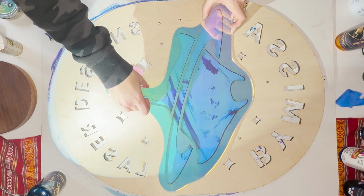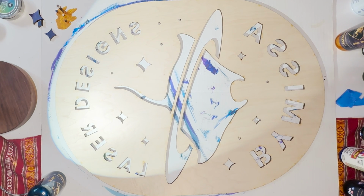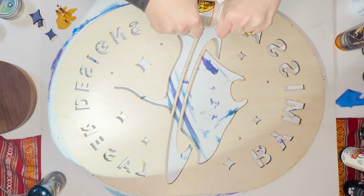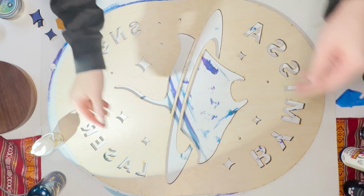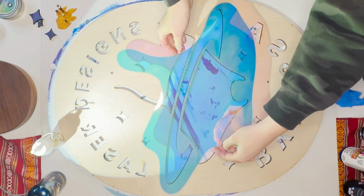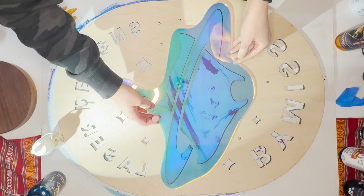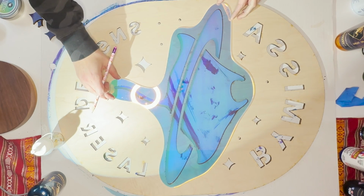That way it would be much easier to keep this acrylic safe and clean, and I would be worried much less about it. But for this instance, I glued it on here and it worked just fine. So I'll be using the clear Gorilla Glue, and it does a pretty good job of not being too tacky and ugly looking when it's gluing transparent acrylic to wood, but you can definitely see the glue blobs through the acrylic. Thank goodness it's on the back, so I'm not too worried about it.